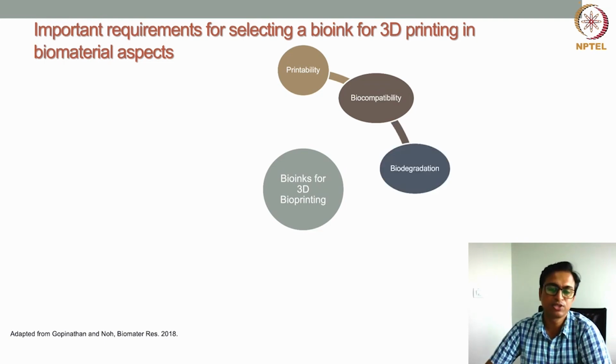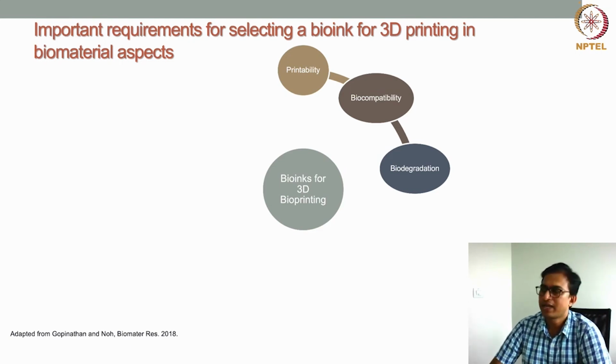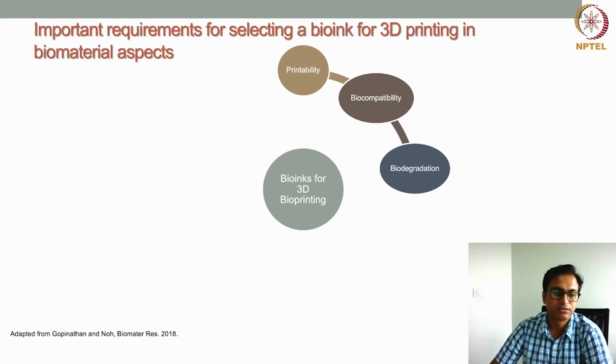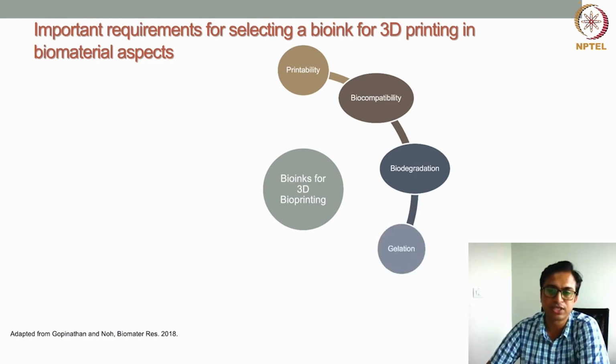The next thing we have also discussed is the biodegradation of the material. That means the material should be degradable in physiological conditions. When we use that material for certain applications, the material should degrade and the degradation products should not be toxic to the cells. So the non-cytotoxicity of the material and the degradation product both should not be cytotoxic.